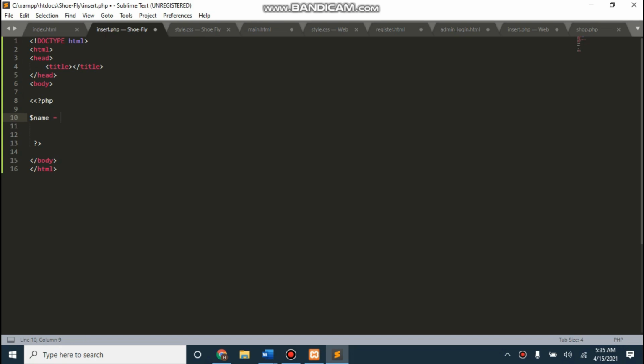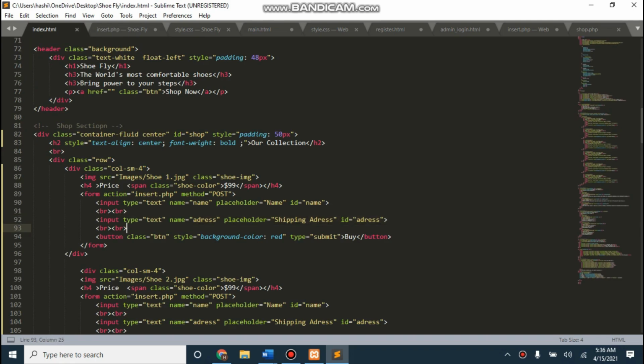Now I will be using $_POST, and then inside this post I will be adding the ID of the tag. This one, its ID is name, and you can see here the method is post.